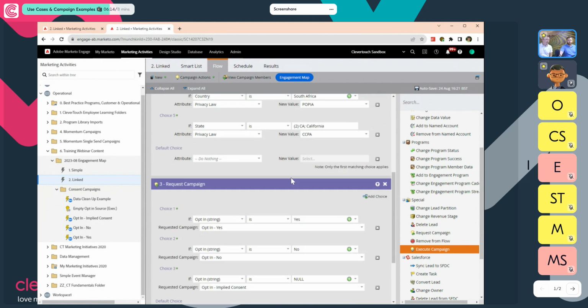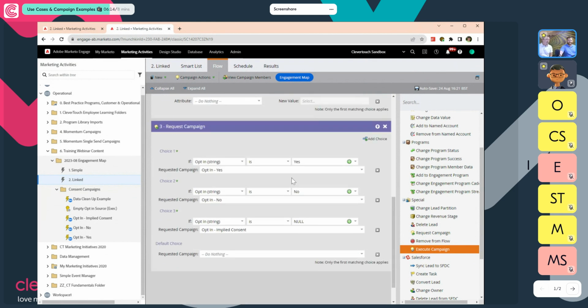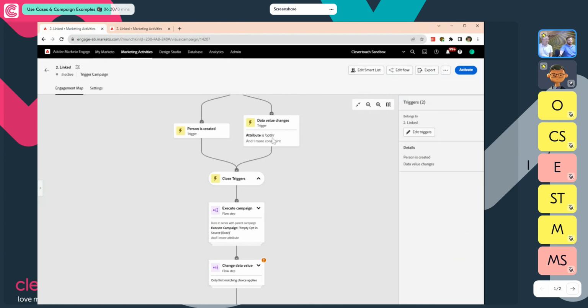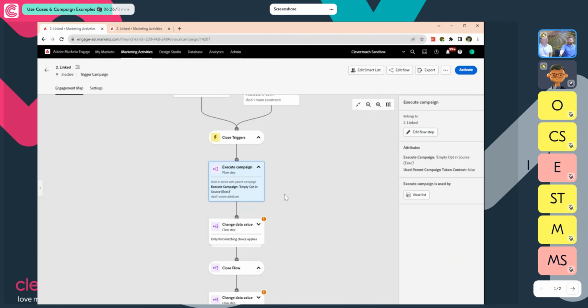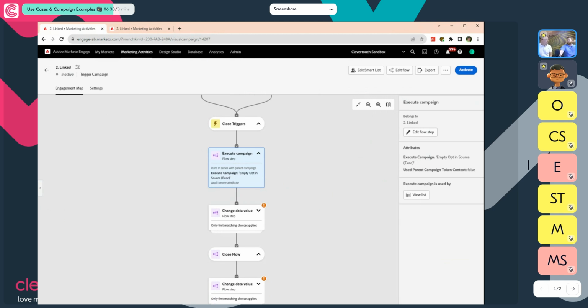So we need to make sure that all of that data cleanup is done before this one is ever called. Looking in here, we still have our triggers as we did before, but our executable campaign is now following that campaign directly. At this point, it's no longer running in, for anyone that does JavaScript, an asynchronous function.